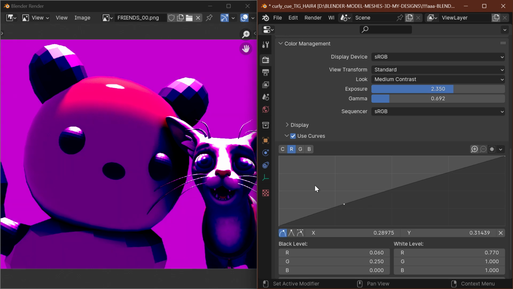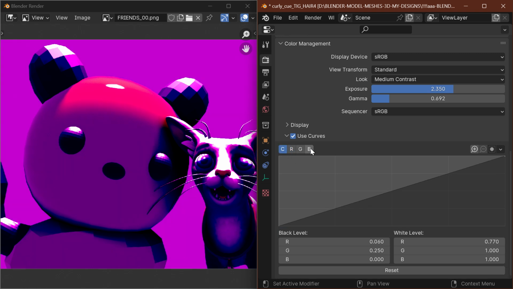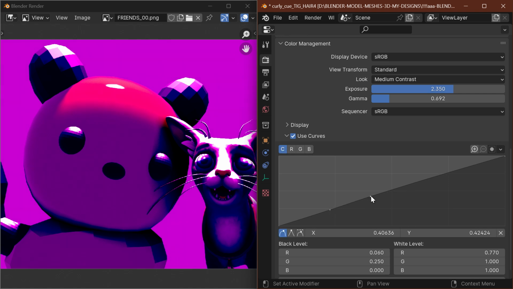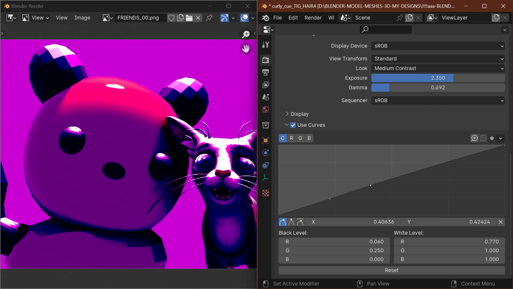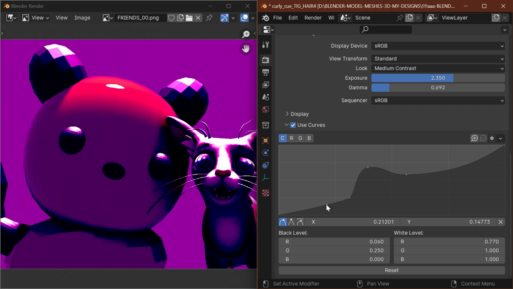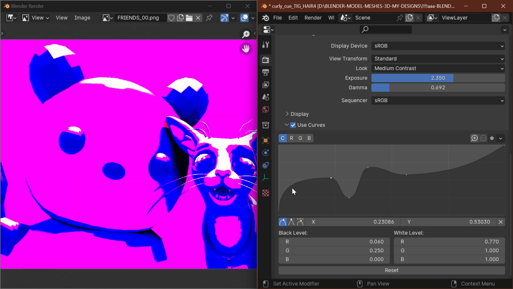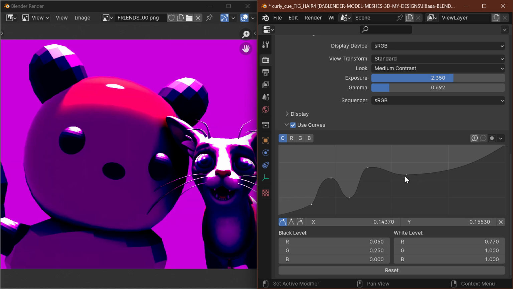So you can click on the color channels here, red, green, and blue, and then you can add little clicks, which adds a little button, and then you can play with this little thingy, whatever it is. I don't know what it is.